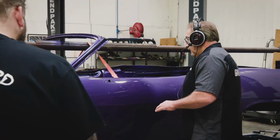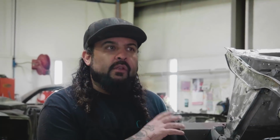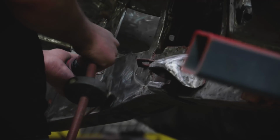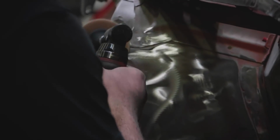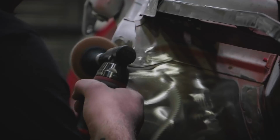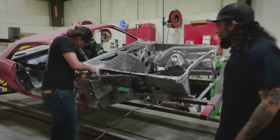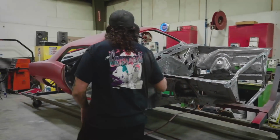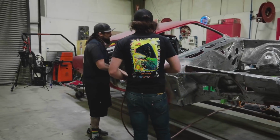Now that the engine compartment's completely stripped, I can really go through and assess the metal and look at all the little details, because it's a camera area, so you do see engine compartments, and you see about 50% of them. But it does look good. A couple things I'll take the new guy through, show him what I want to do. We'll get those things addressed, and then move on to the next process. That all looks really good. So next, we'll level the car out, and then I'll have you start inside the cab.